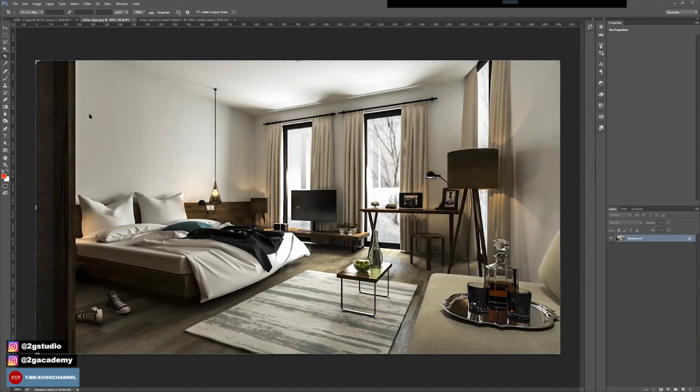Okay, so this Victus Rajan is actually one of the best images that I received for this online portfolio review. He has a really nice work actually. My point is simple: the light burst here is actually killing the image. I know this is always the case if you render a dark area and then you want to make it bright. So the light burst always gives us lots of problems.